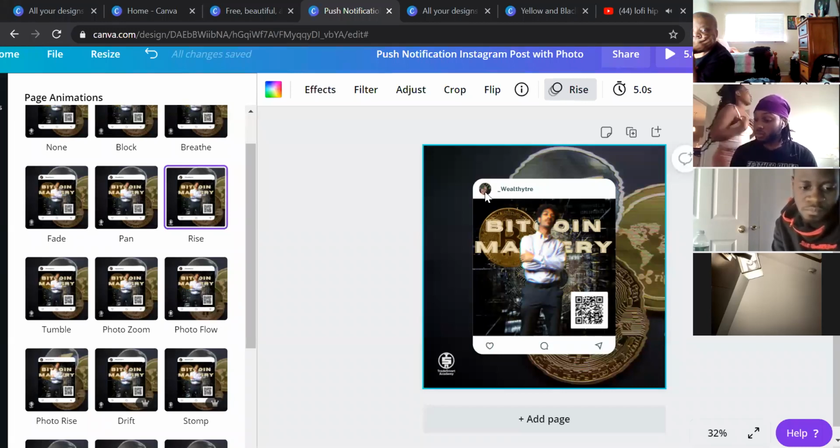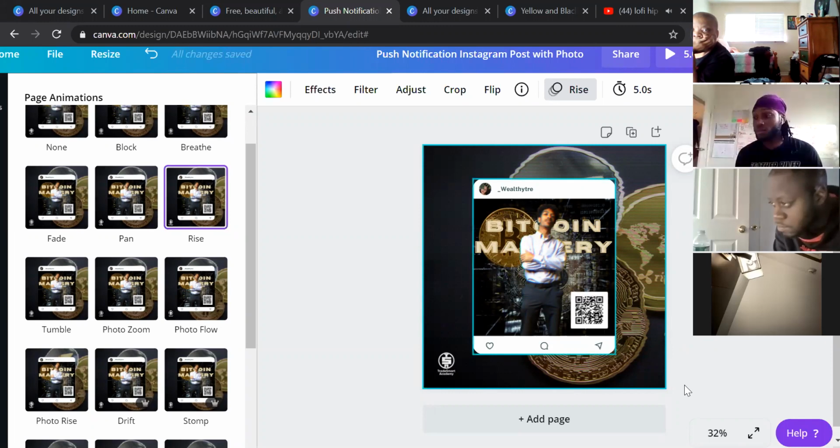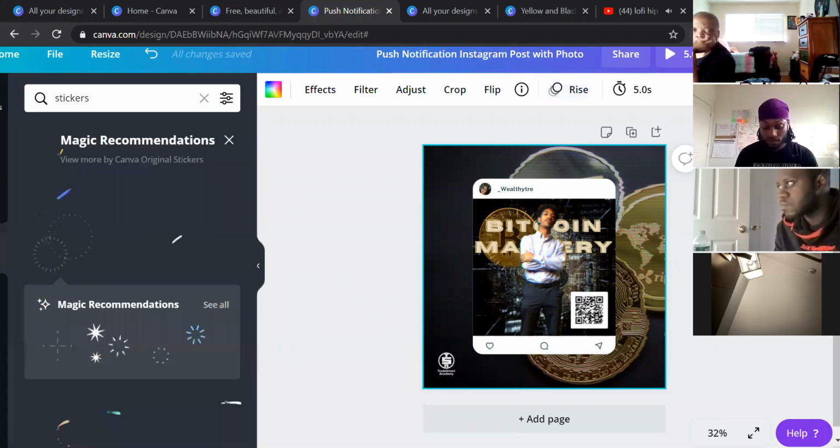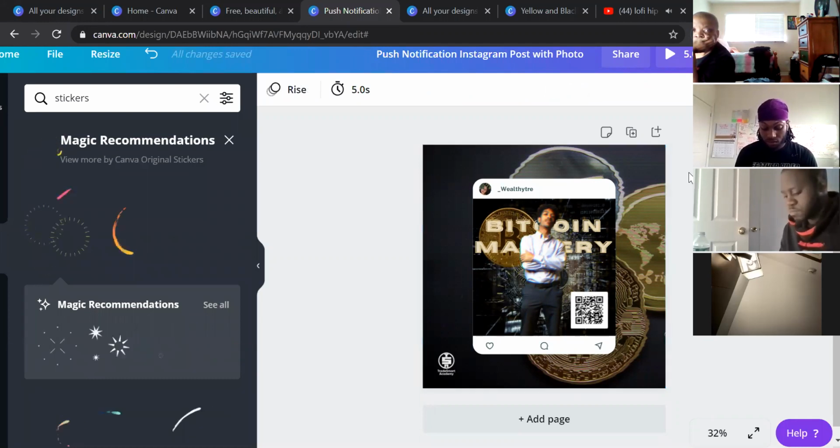This little circle is bothering me, but it's just gonna be too much to try to figure that out on a Zoom call. You feel me? But I guarantee you that the free version does not leave a watermark, as long as you don't use anything that's pro. Then you're good.